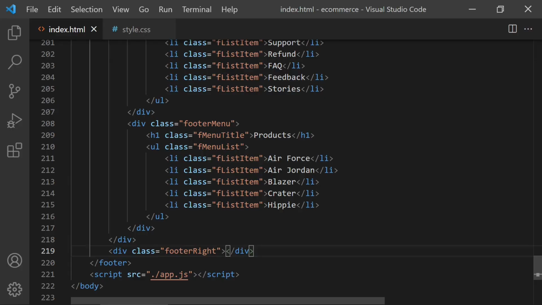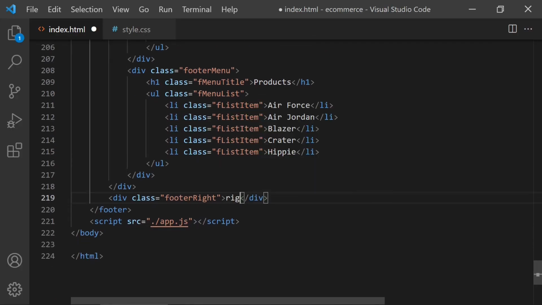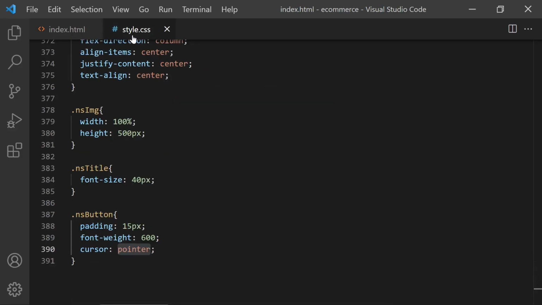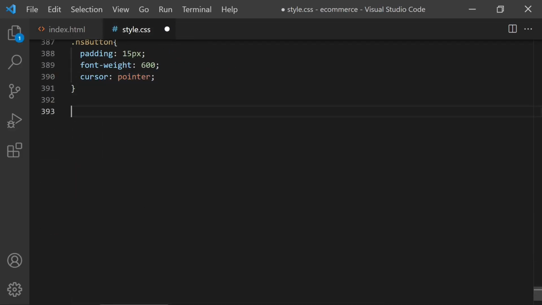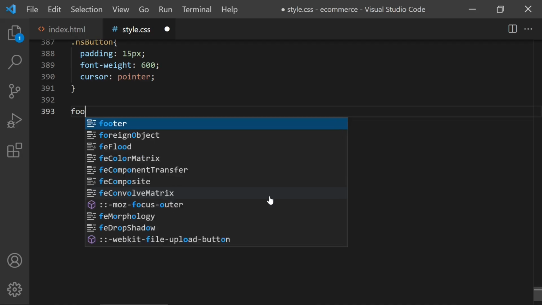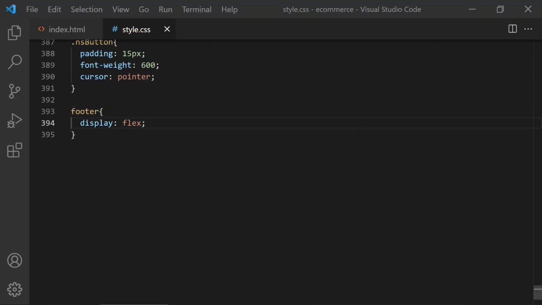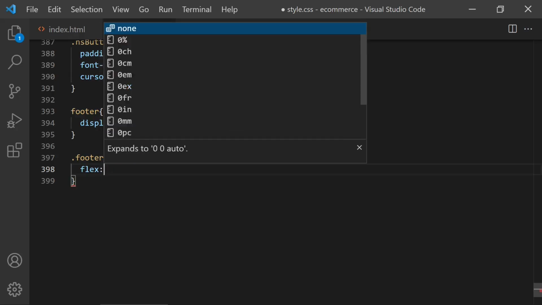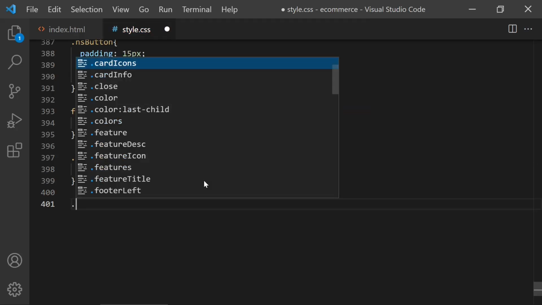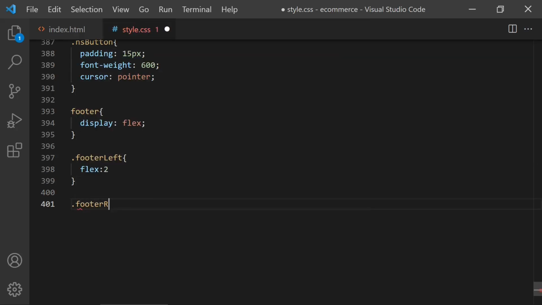Before writing anything inside right, let's just write right and open our style CSS. For footer, I'm gonna make them display flex. And for the left side, footer left, I'm gonna give flex 2. And for the right side, footer right, it's gonna be flex 1.